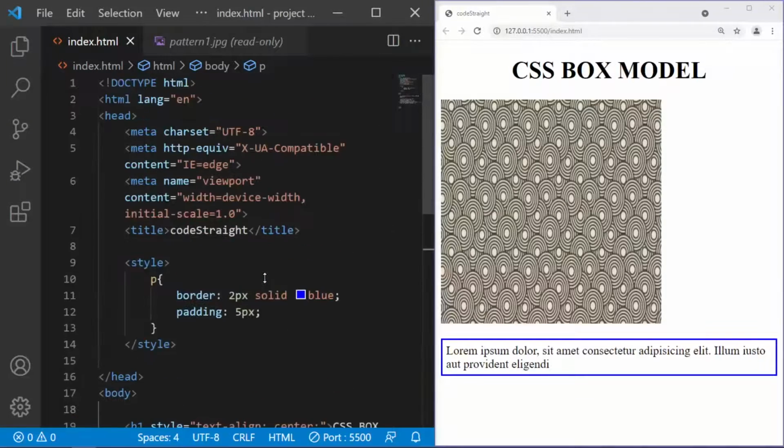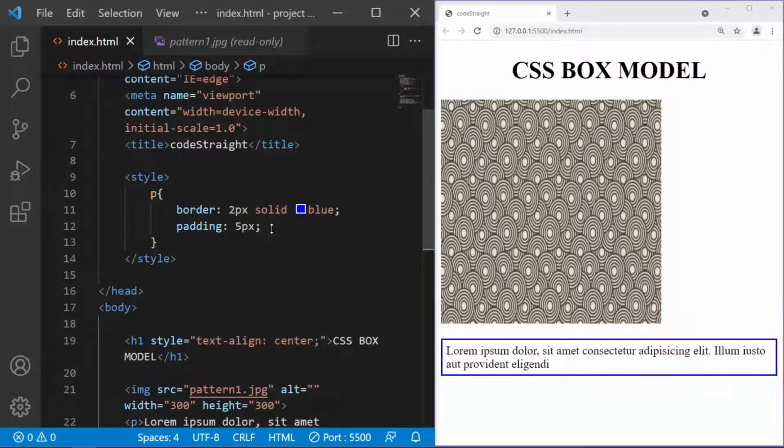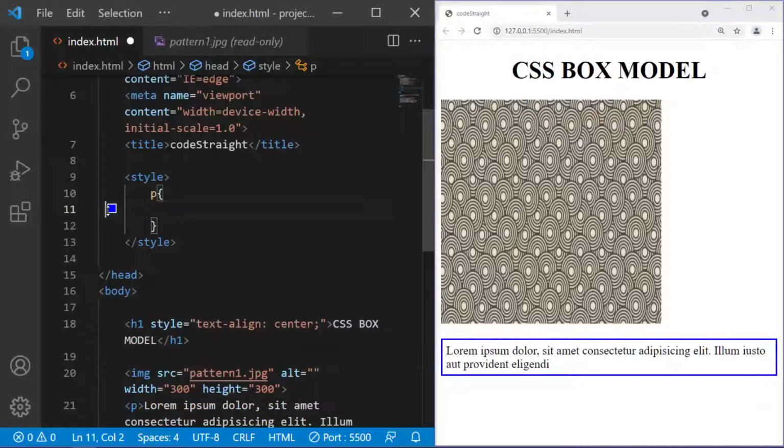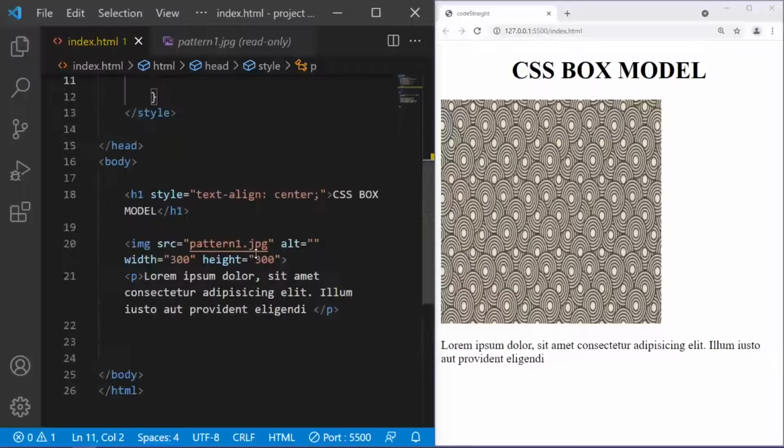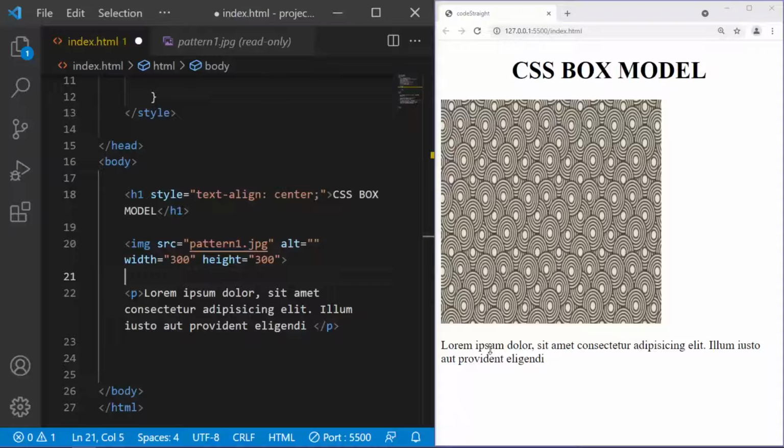And now I'm gonna delete some code from here. It's saved. And now if you want to have this element to be 300 pixels wide, let's make it first.